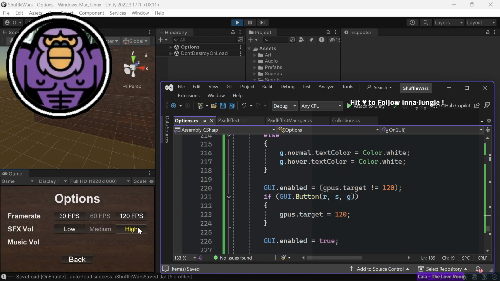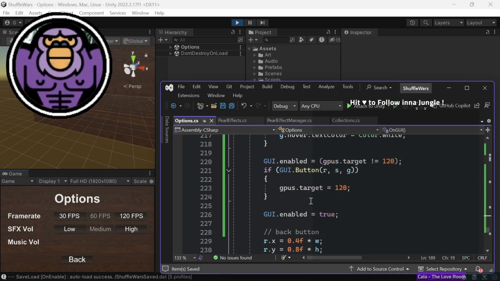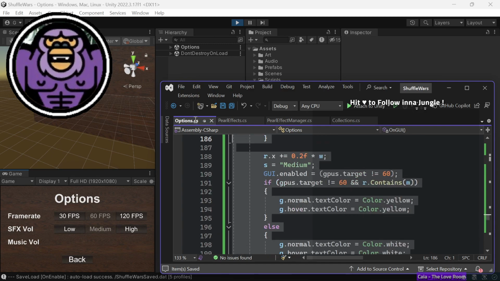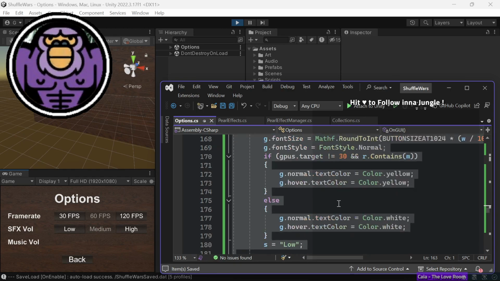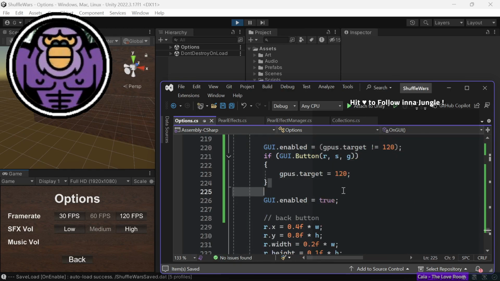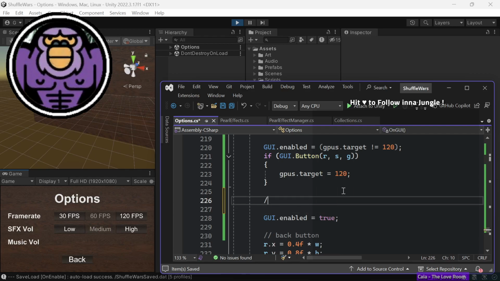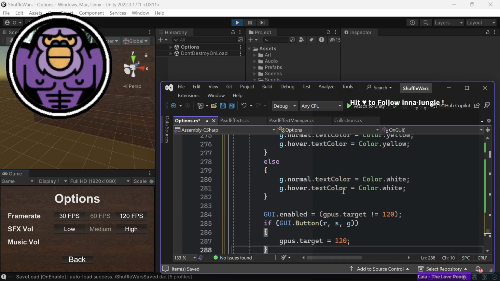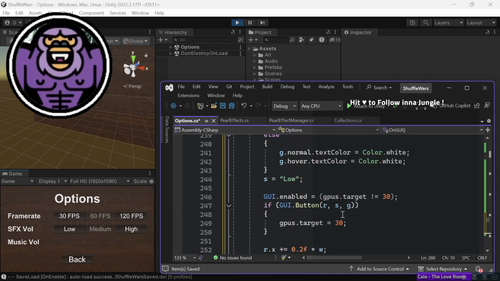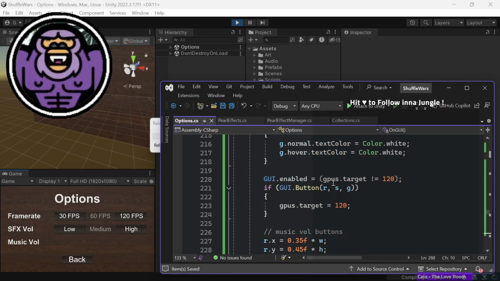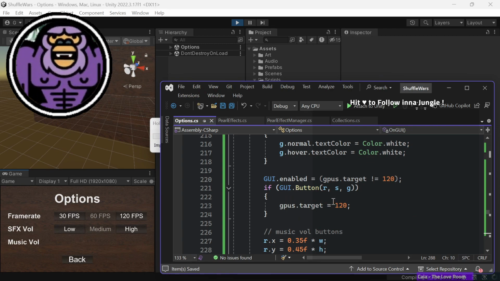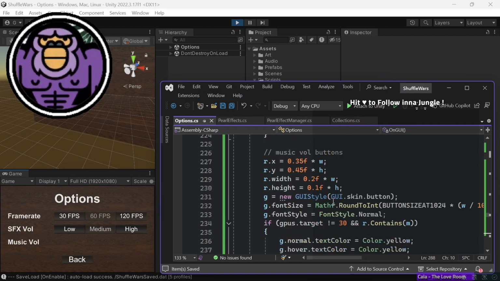Okay, low, medium, high. You get that? Cool. Let's do the same. Right now this actually controls the graphics, so we're going to change that immediately. So this also says low, medium, high, and that's all good, right? Well, okay, check it out. For the graphics, we use a reference to, oh, sorry.